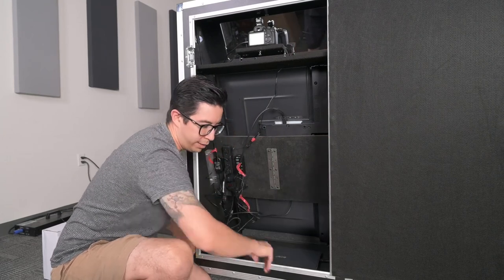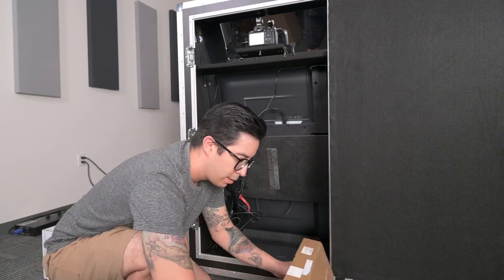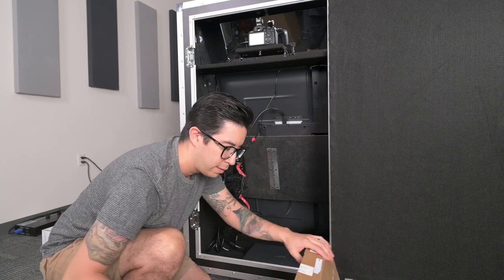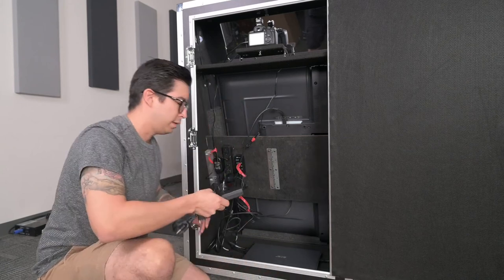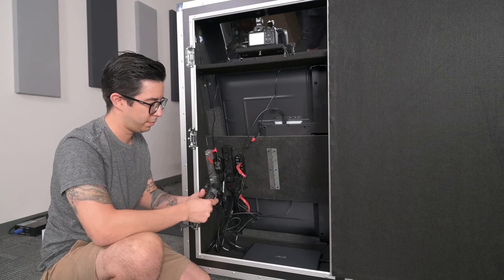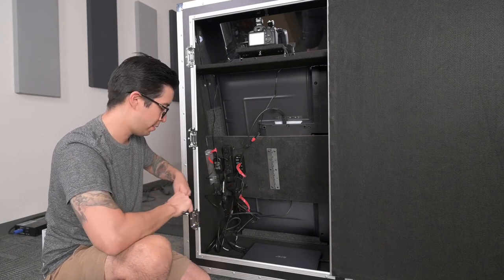And then don't forget that you will need to plug in your power for the laptop, which you can find in the same box. So this right here will just plug in straight into the power strip. So you have your AC power.